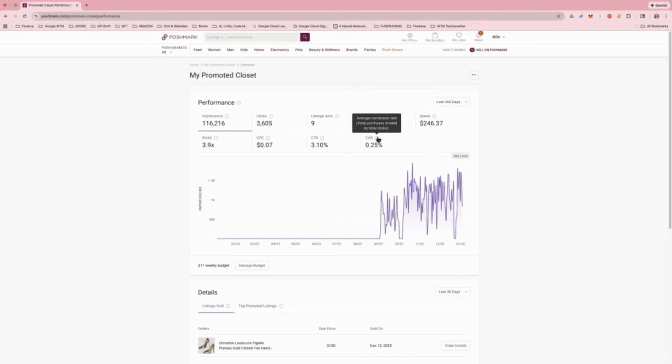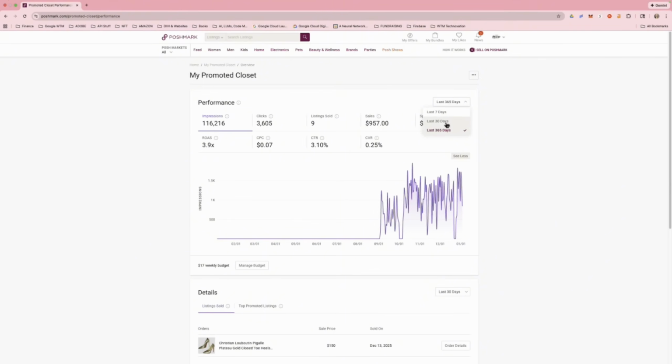And honestly, if you guys are using Posh Promote, I would love to see what your numbers are, specifically your CVR percentage and your ROAS. That would be really interesting for us to all share so that we can figure out what is really good, what's average, what's baseline. So anyways, you can also just go in here and you can see each day what's going on. And then you can go down here.